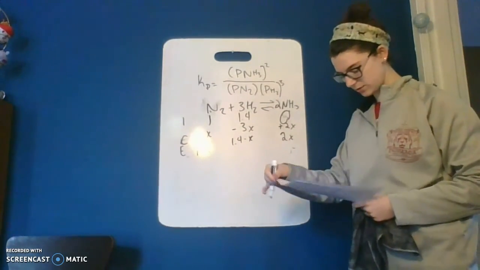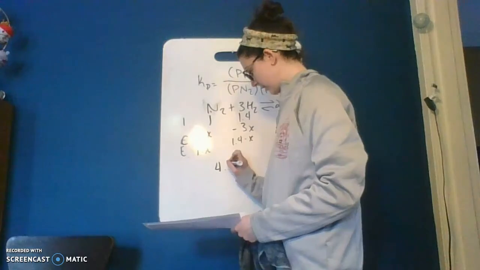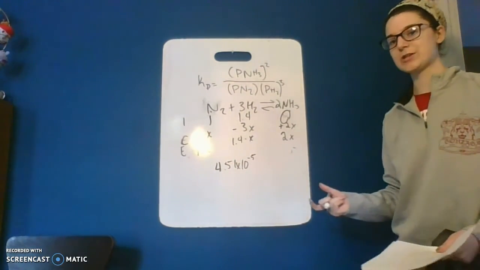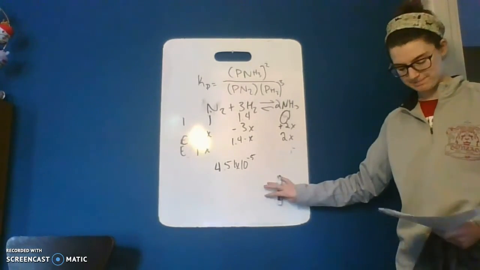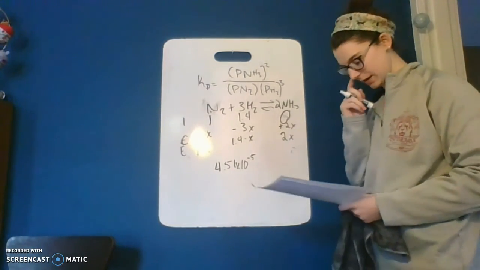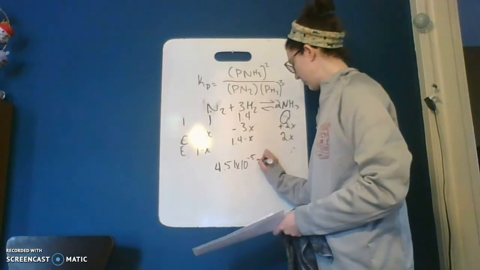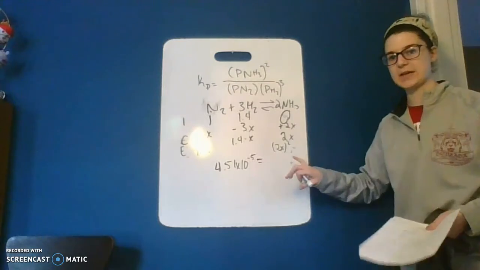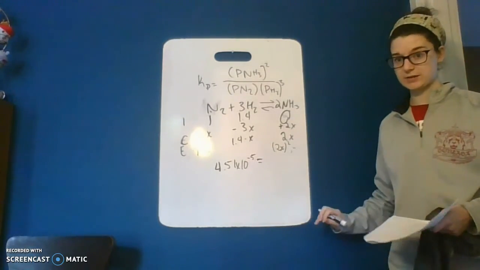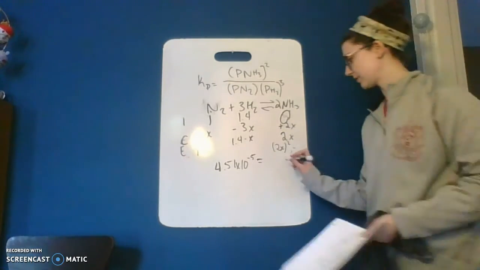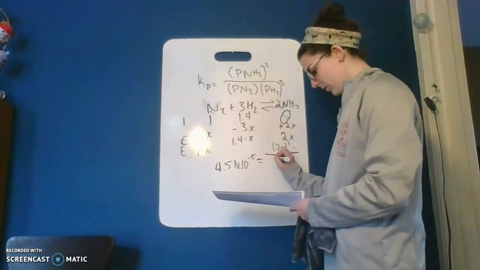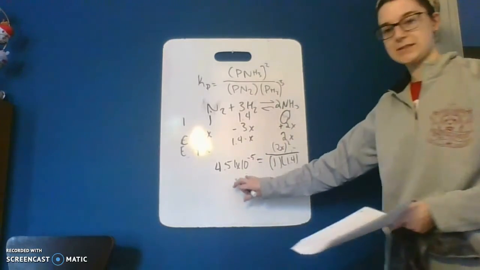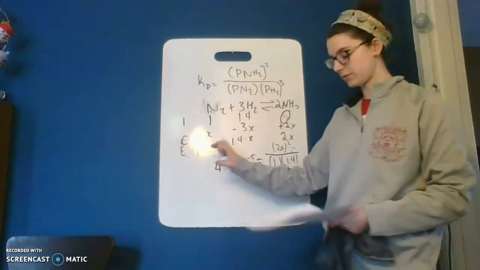So we go ahead and plug in our values. We have 4.51 times 10 to the negative 5. Not much smaller than 1 times 10 to the negative 4, but still smaller. So we can go ahead and ignore those x's that come in the denominator. We have equals 2x squared. Be sure you square the entire thing, because remember we have to distribute that square to both the 2 and the x, divided by 1 times 1.4. Okay, again, that's less than 1 times 10 to the negative 4, so I'm ignoring those x's there.